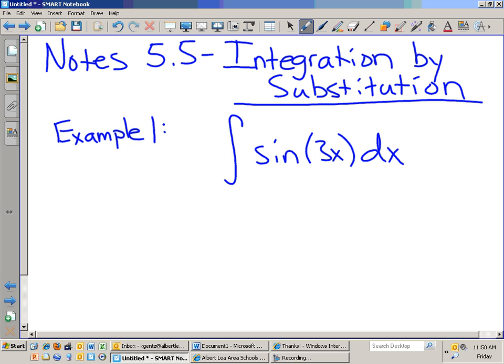Okay, here's the problem. Today we need to find antiderivatives, integrals, indefinite integrals. This is technically referred to as an indefinite integral. In order to evaluate or find an indefinite integral, we take an antiderivative, generally speaking. So, this is what we want to evaluate. How is this different from what we've currently been doing?